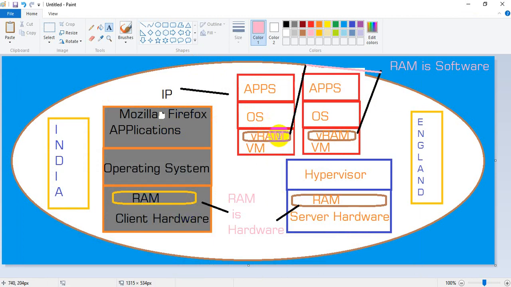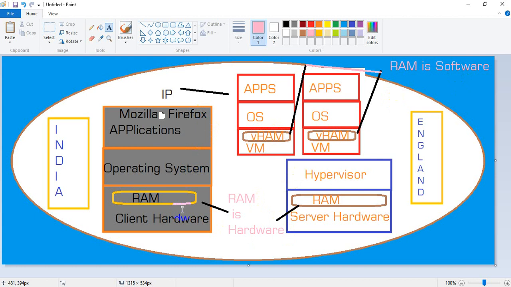This RAM, which is in the virtual machine, is used. Remember this point. This hardware RAM is just used for accessing and opening the web browser. When you work in the virtual machine, the virtual RAM, software RAM, is used, not this hardware RAM.